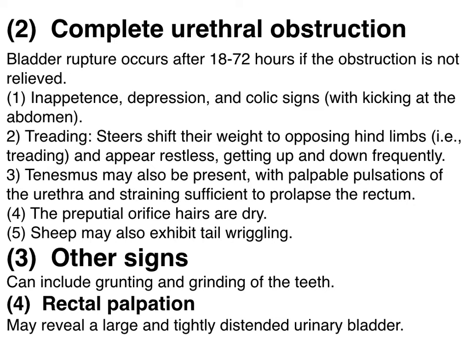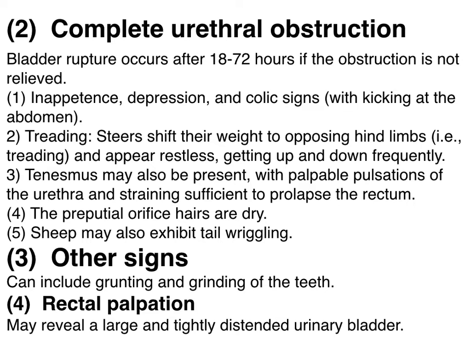Now, complete urethral obstruction. Bladder rupture occurs after 18 to 72 hours if the obstruction is not relieved. Signs include inappetence, depression, and colic with kicking at the abdomen. Treading: steers shift their weight to opposing hind limbs, trying to take a position that reduces the pain. Tenesmus may also be present, with palpable pulsation of the urethra and straining to urinate.